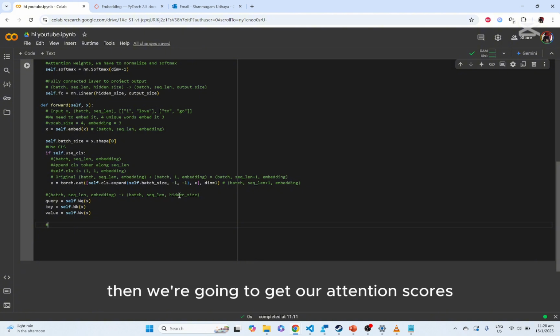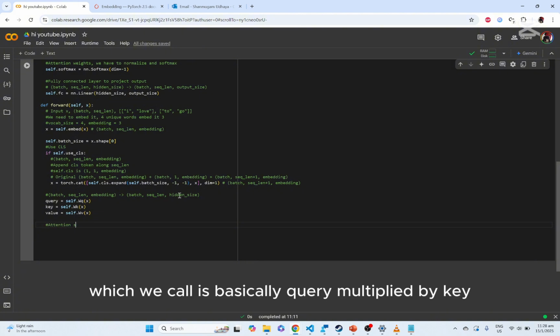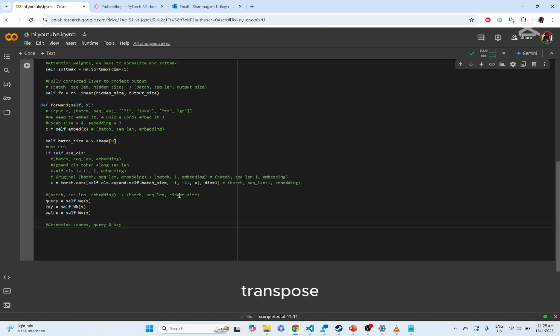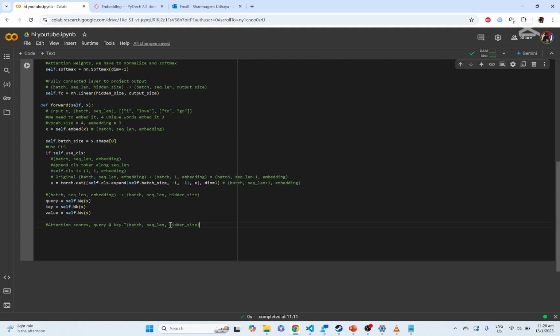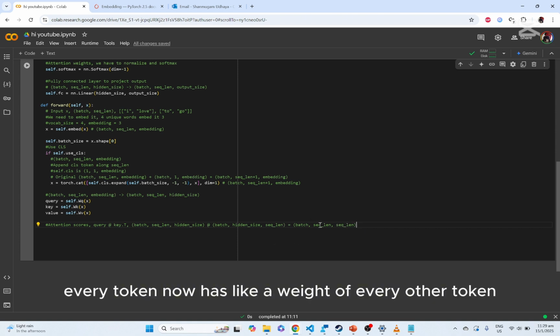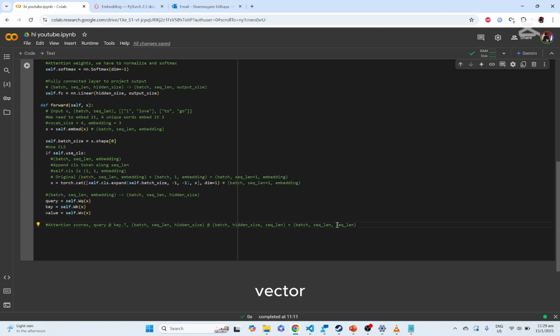Then we're going to get our attention scores, which recall is basically query multiplied by key transpose. But you have to remember the size now is batch, sequence length, hidden size, and we logically want batch, sequence length, sequence length. Just to make sense of it, every token now has a weight for every other token. That's why every sequence position has a sequence length vector.